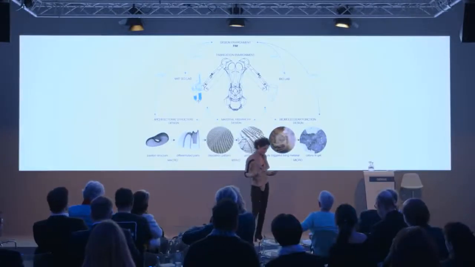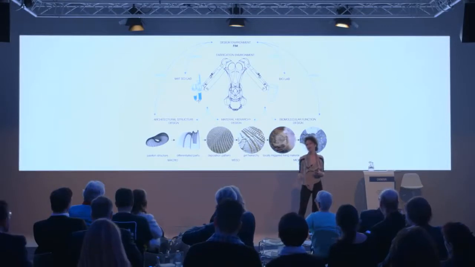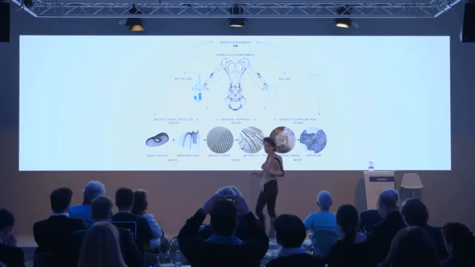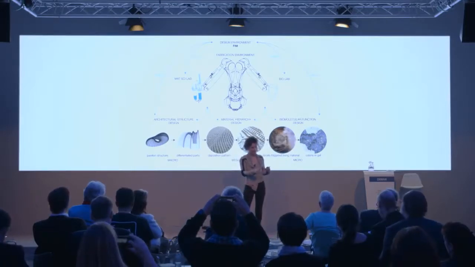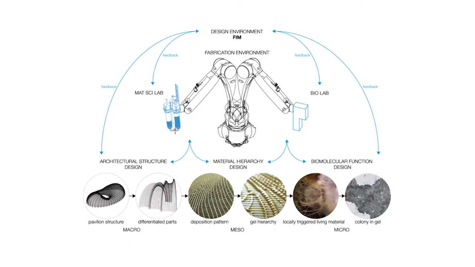So in a sense, this is like attaching a wet lab, a chemical or synthetic biology lab, to a robotic arm. And I think this is where design is going. No longer will you see designers going to work with synthetic biology inside a lab, but the lab comes to the robot. So the robot has a scanner, it has a printer, and it has a wet lab.